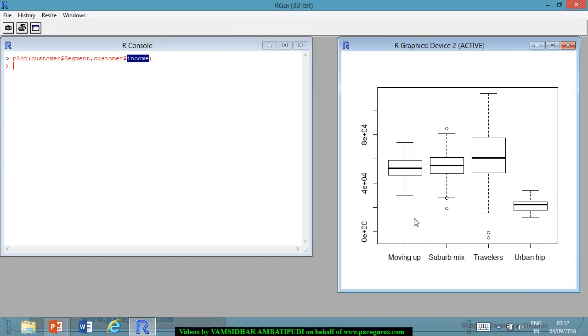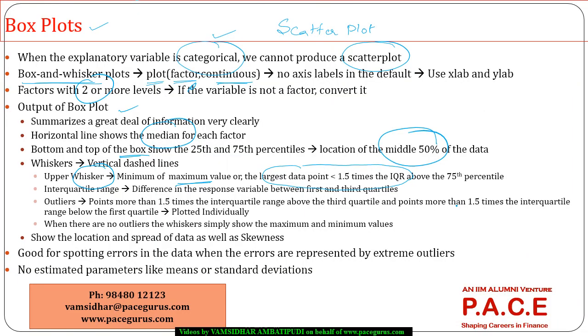Okay, let's look at this segment, because it has a few outliers. Or let me take this traveler segment. Or even the suburb mix, because we have outliers on both sides. So let me take the suburb mix segment. The first thing I want to find out is the maximum value.